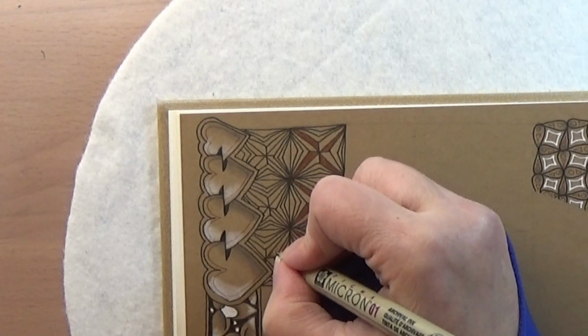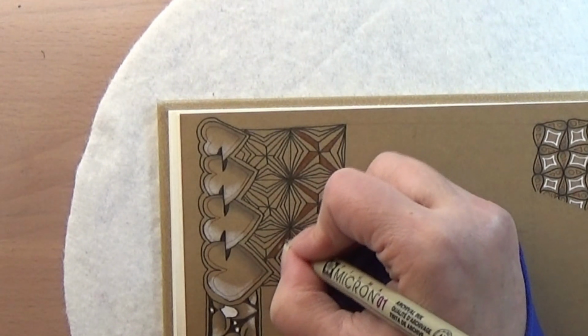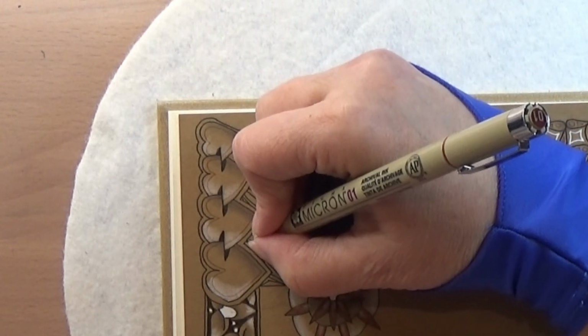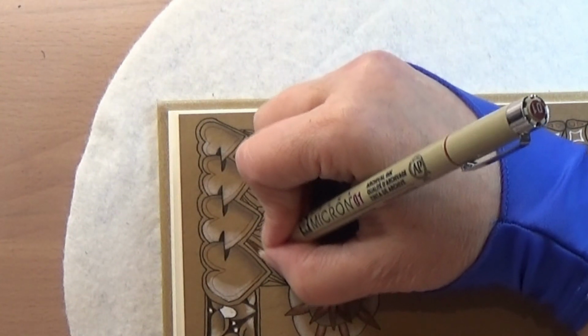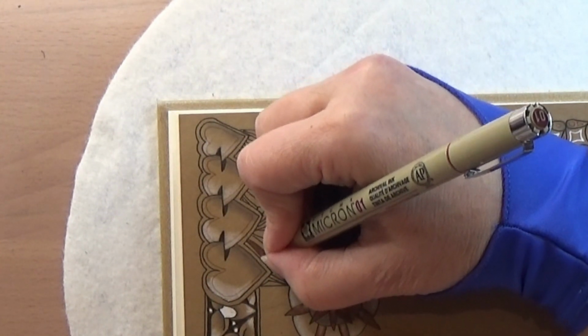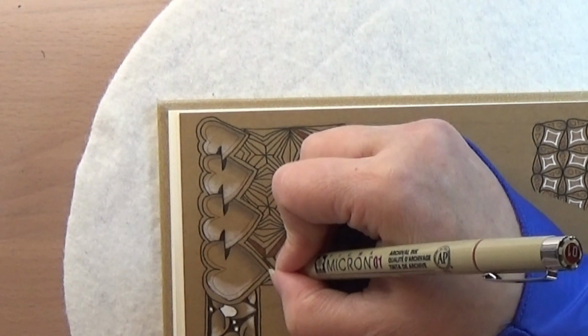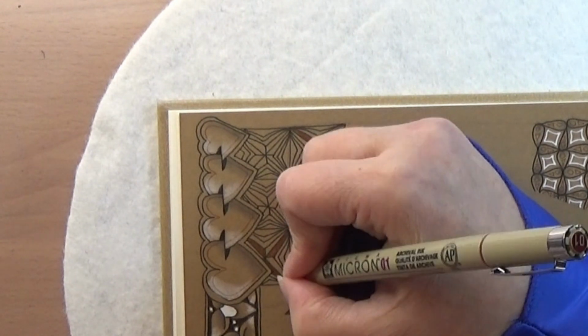And on the other side as well. The exact same thing over here. Remember to turn your page if you need to. I'm trying not to make you too sick looking at what I'm doing.